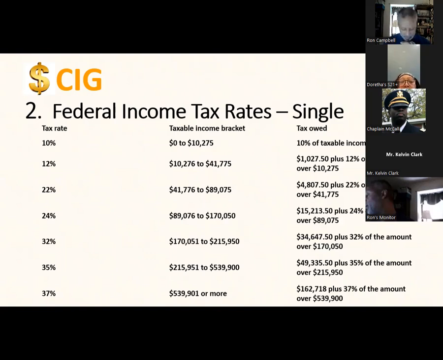Now, of course, there are certain things that change or determine your taxable income. One is your deductions, the children you have, or whether you file as single versus married. Those things have a direct impact upon your taxable income. So your taxable income may be $10,275, but by the time you do all your deductions for children and all that kind of stuff, you may end up owing 0 taxes. So this is just a straight bracket, assuming you have no deductions, and most of us fall within that.